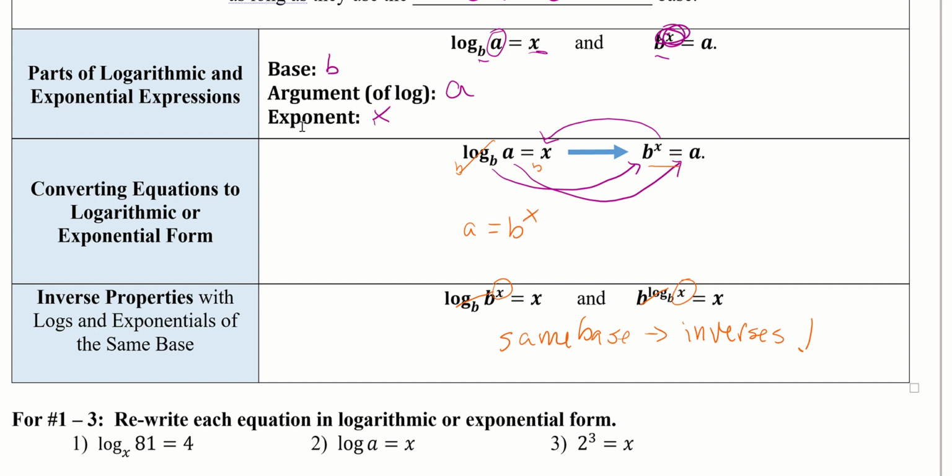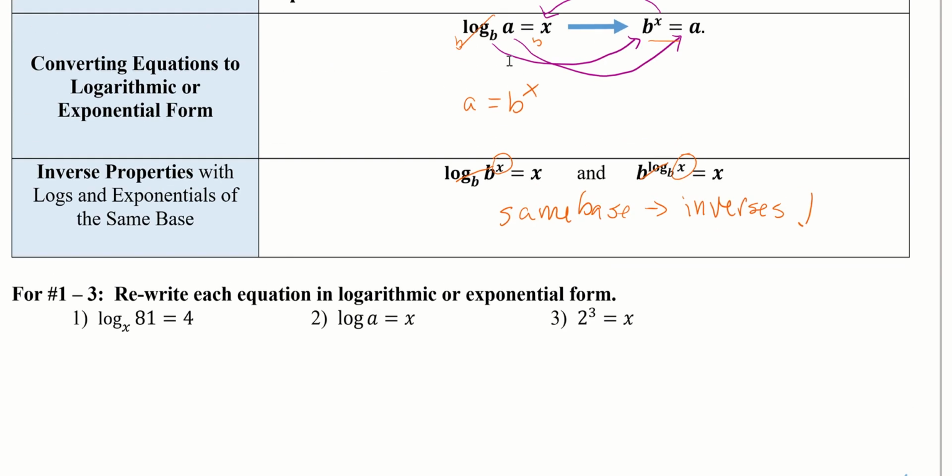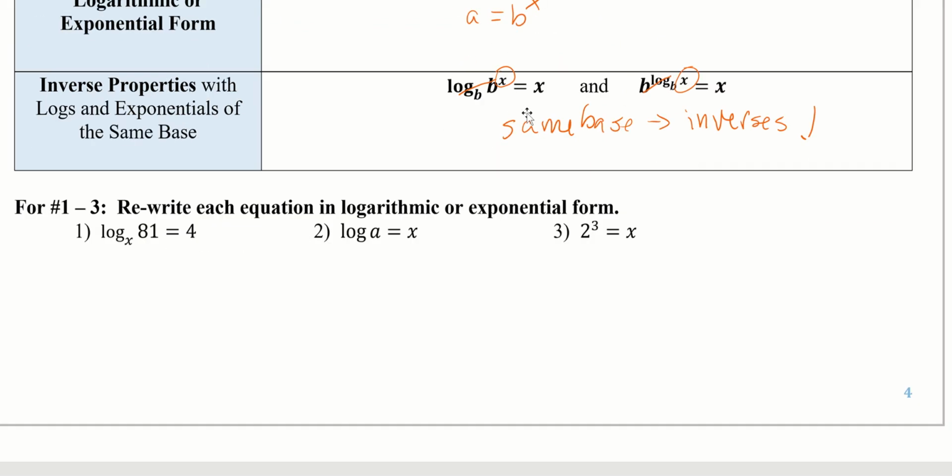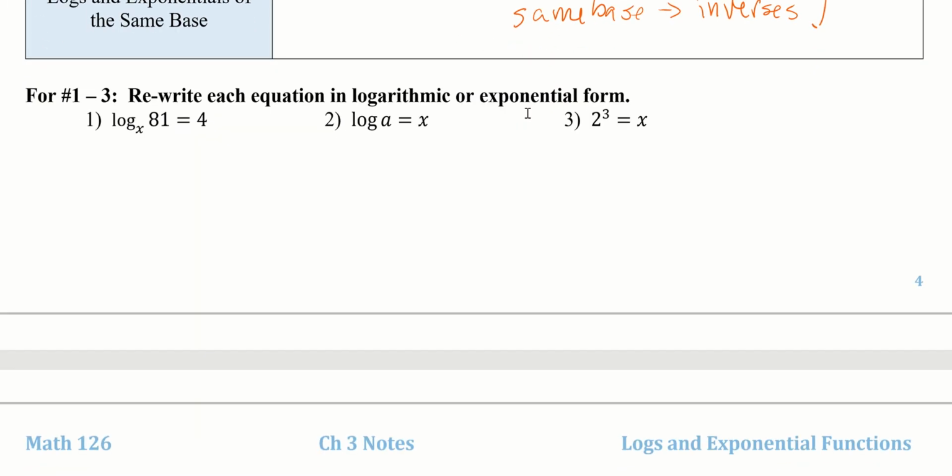Nice. Okay, so we're going to rewrite this with this in mind to change from log form to exponential form and back and forth. In my opinion, going from log to exponential is the easiest. So all we're going to do is put it to the same base. These guys cancel, and so we have 81 is equal to x to the fourth. Now you don't have to solve for x or anything like that. This is just putting it in the form itself. So at this point we are done.